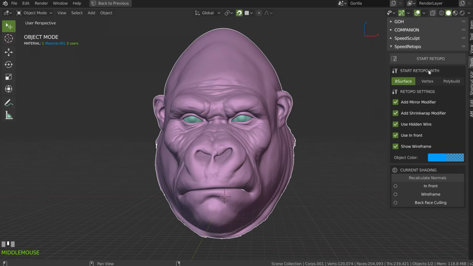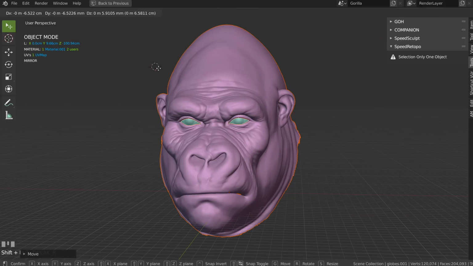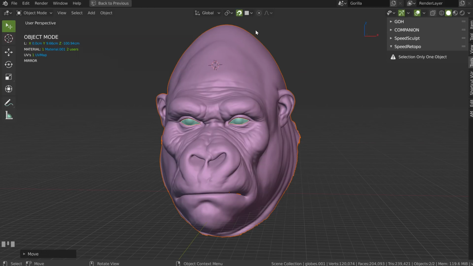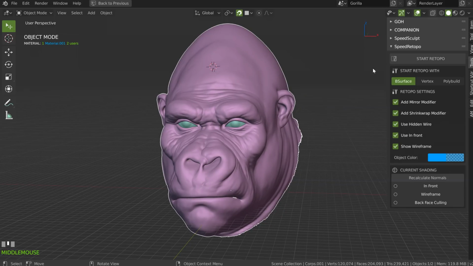On the pie menu, for example, if you have several objects selected, you will have to select only one object. So on the pie menu, you will not have anything that uses the cursor, because in Blender 2.8 you can move the cursor with Shift LMB. If you want to use the cursor all the time, even with something selected, you can change the keymaps of the add-ons in the add-on preferences. Like that, you will have exactly the same as this.